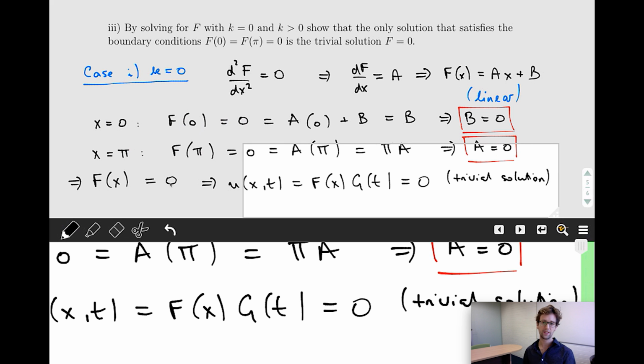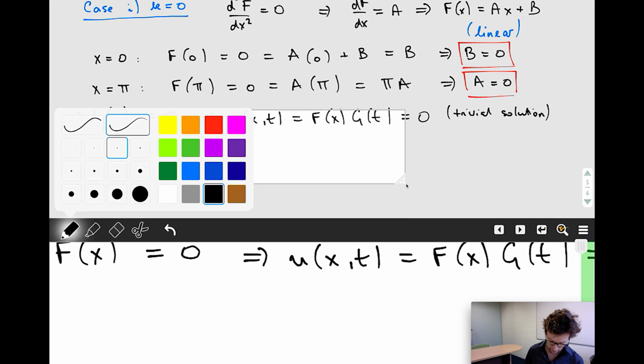And basically what it's saying is that your assumption was wrong. If your answer is equal to 0, it means that the only way that it's going to work is if it's 0 everywhere. So what that's saying is that our assumption that k was equal to 0 here ended up giving me something that didn't make any sense. And we can see that by thinking about what the solution might look like.